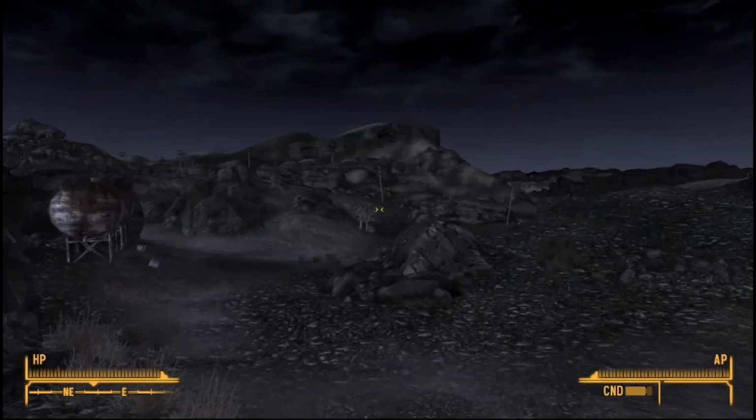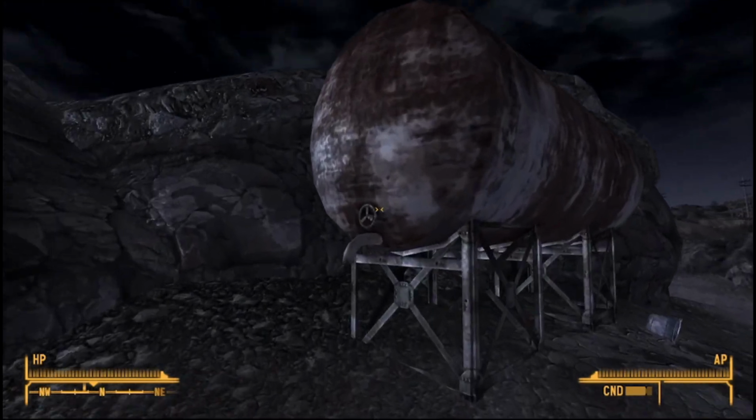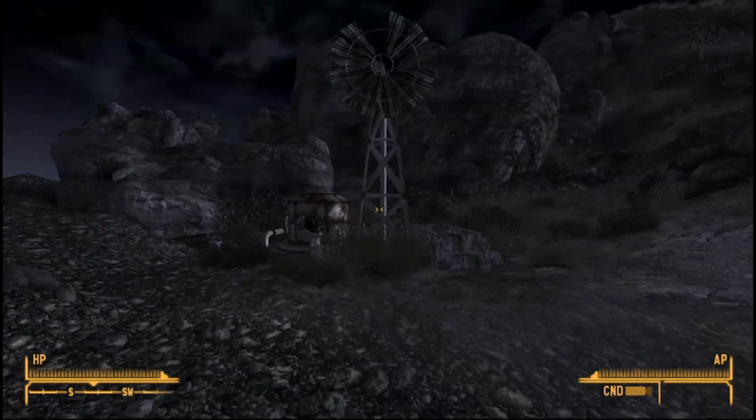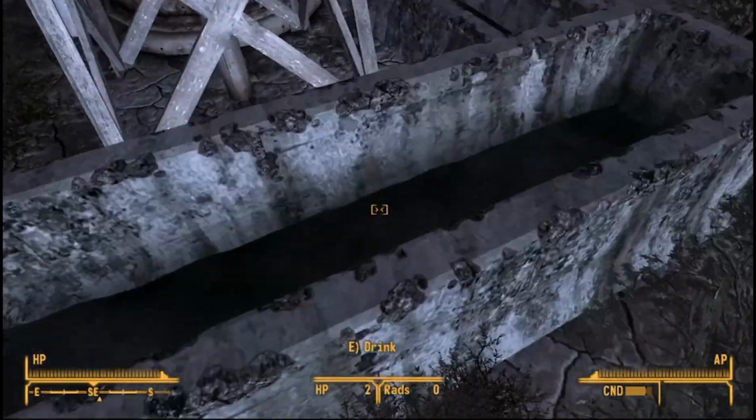Here we go. This is the last major location. Over here we have, which I assume is a water thing, because, you know, buckets and stuff. And this is the main water thing. Yeah, this one's broken, but this one's still intact.